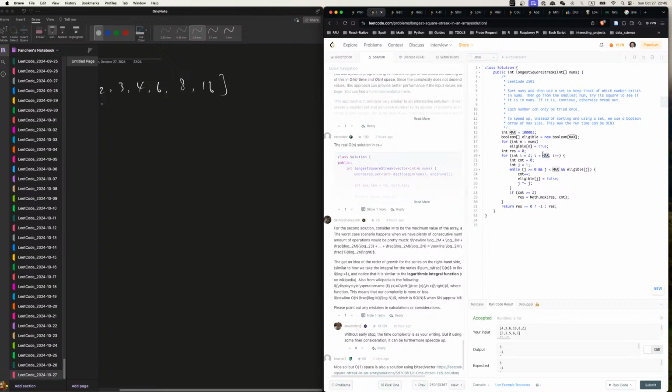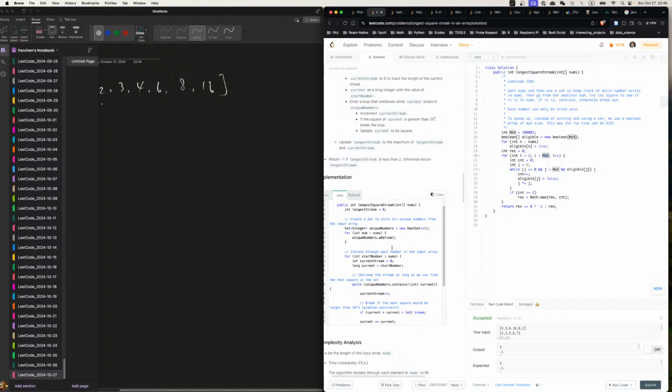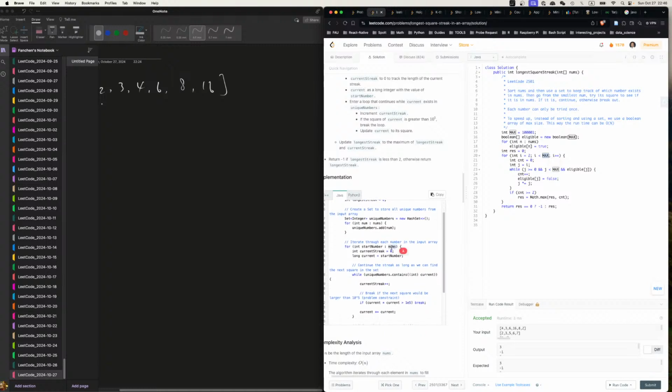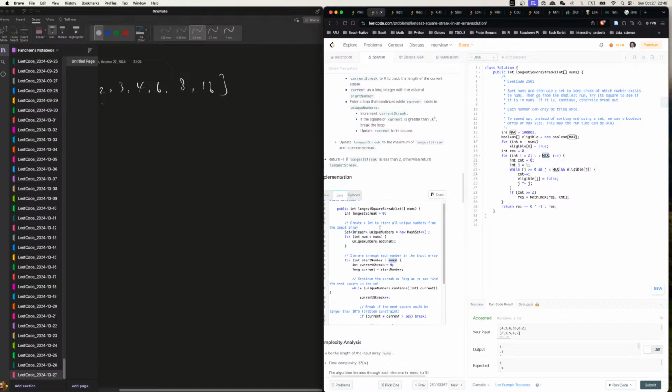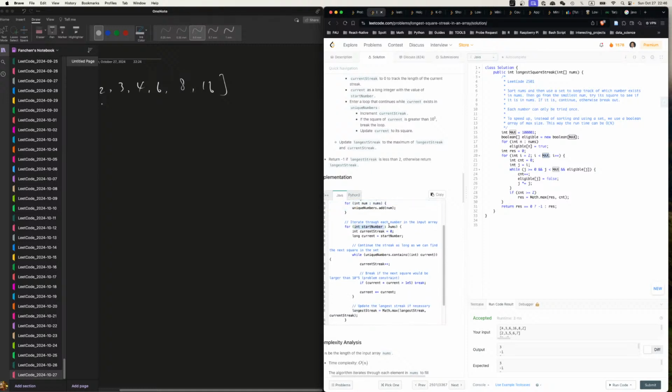Oh, because for me, yes, I went to the max. But that's not what this one does. This one doesn't go to the max. This one goes through every single one, right? Am I crazy? You have a set, that's O(n), and within it you check whether it contains, and then you double it, double it, double it. Oh, because they did not remove it. Now I see the problem.